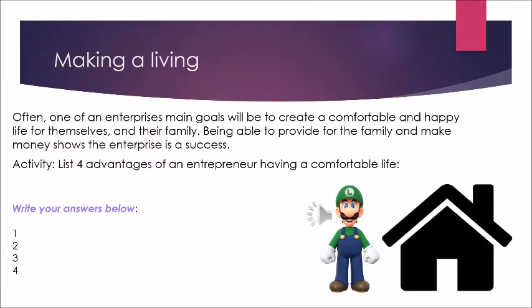Okay, so the activity is to list 4 advantages of an entrepreneur having a comfortable life. So this could be something like, if an entrepreneur has a good way of life, then they're going to be more happy in their job, which means that they're going to perform better, those kinds of things.